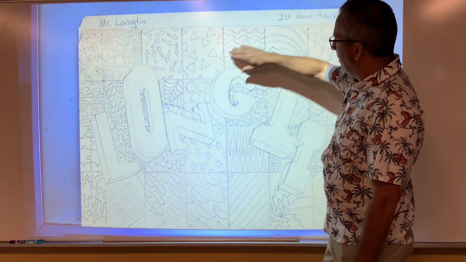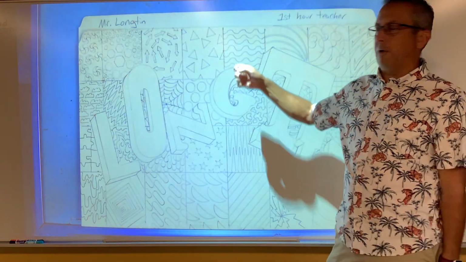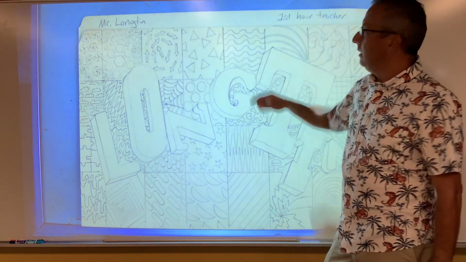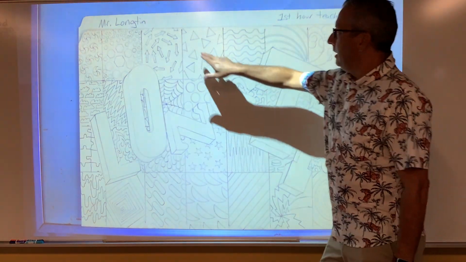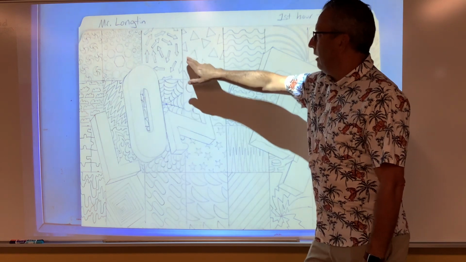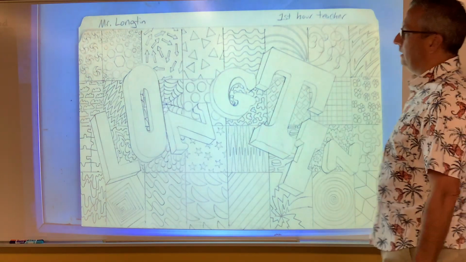Don't just take something like this where you have these nice wavy lines and just color over the top of it, all right? That defeats the purpose of why you drew those lines in there. Do an alternating pattern, or do a pattern of 3 or 4, something like that, or give the background a color, maybe outline the shape in a color, and maybe do the inside in a color. Try to be as creative as possible.